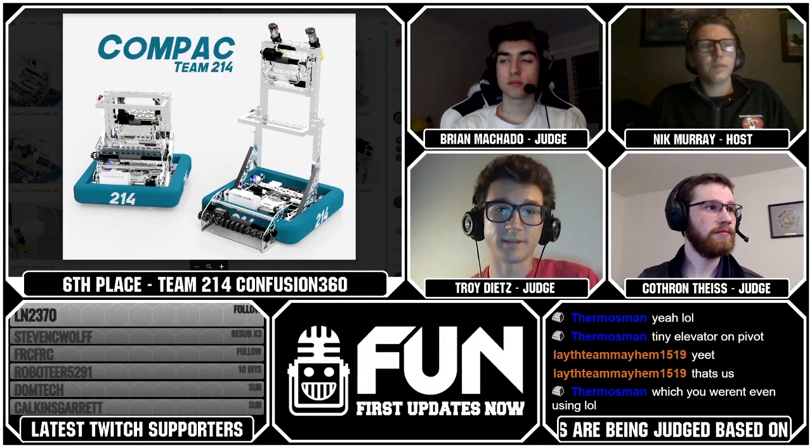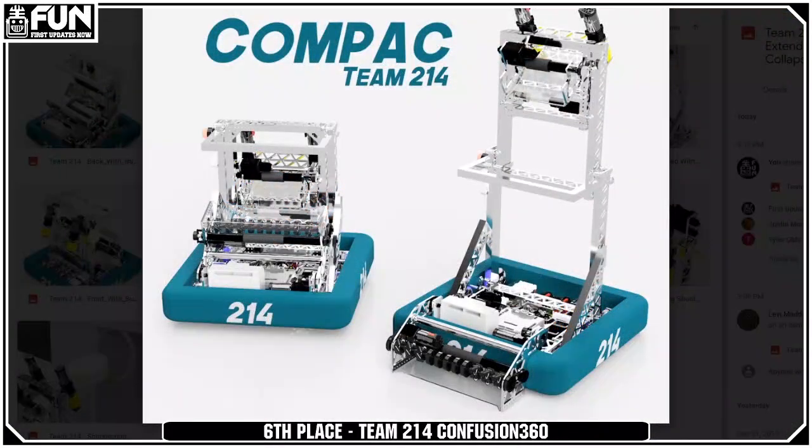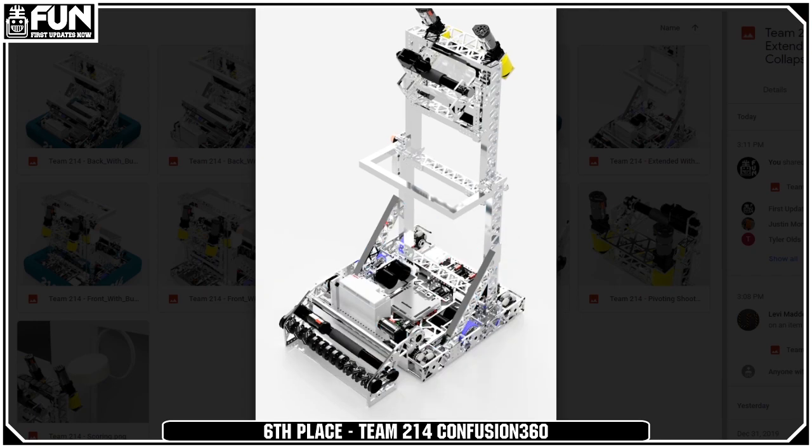This robot is very visually appealing. For the most part, it seems like instead of using 1/16-inch wall tubing, they used 1/8-inch and then pocketed it — so they went heavier and pocketed out. That looks really cool for Catathon; not sure about manufacturing time in real life. They've got this kind of weird electronics mezzanine because the robot is so tiny — they needed the additional space, so there are two layers of electronics stacked on top of each other. They're also running at 20 feet per second, which seems a bit fast.